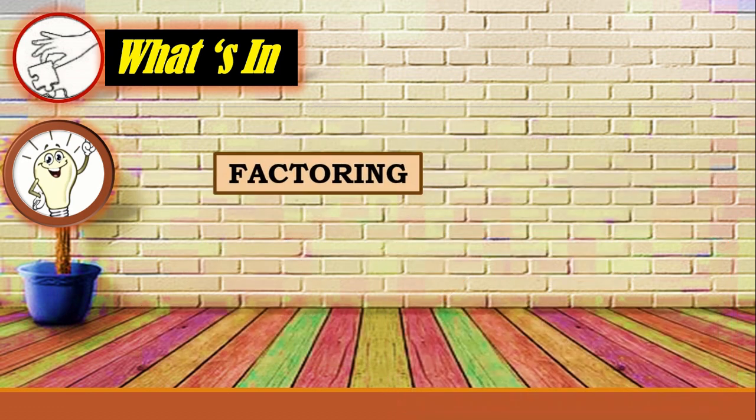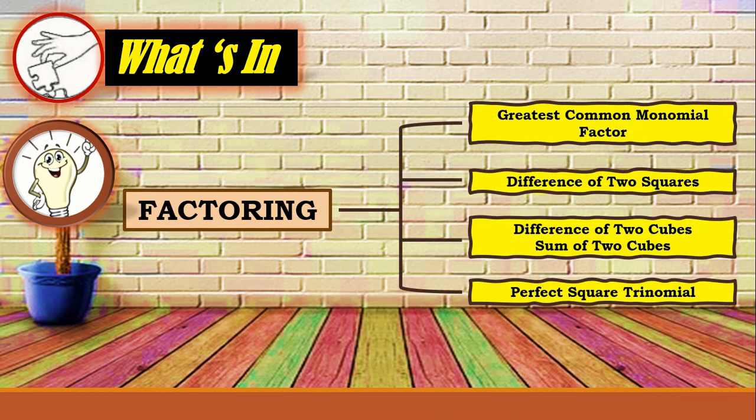This time, let us recall the different factoring methods and put these patterns in our hearts and minds to guide us achieve our goal in this video. Here are the different techniques: the greatest common monomial factor, difference of two squares, difference of two cubes, sum of two cubes, and perfect square trinomial.